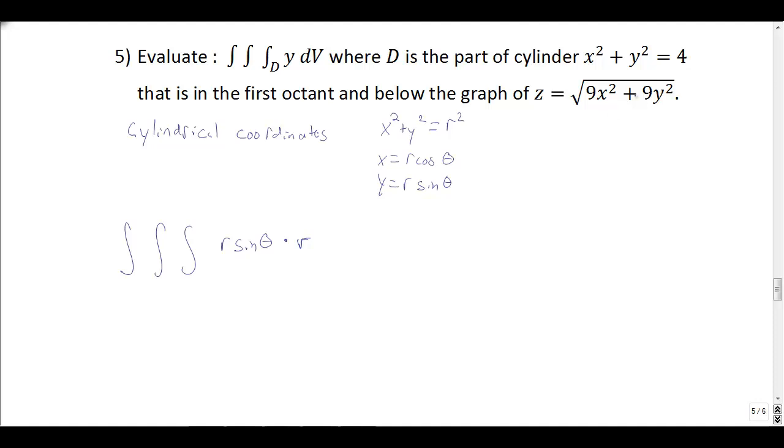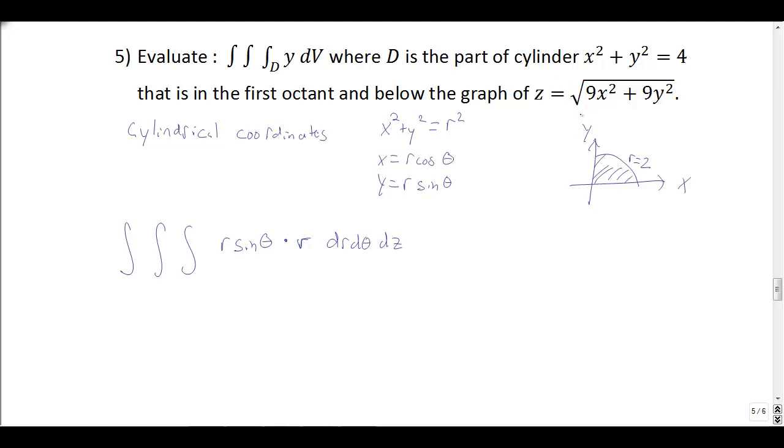So let's think about this region. Let's just write down dr, d theta, dz and see if that works out here. I don't know if it will or not quite yet. The region, basically I'm inside a cylinder, x squared plus y squared equals 4. So in the xy plane, what I've got is really a circle. This is r equals 2, square root of 4 is 2. So in the xy plane, I'm in the first quadrant, effectively.